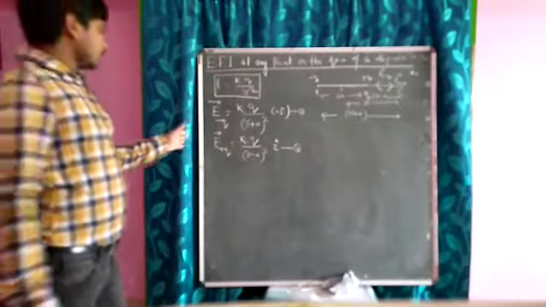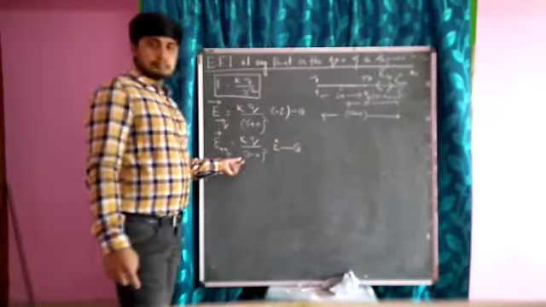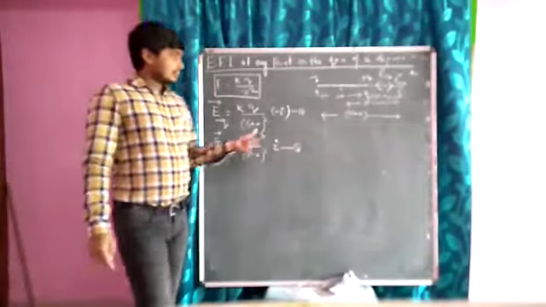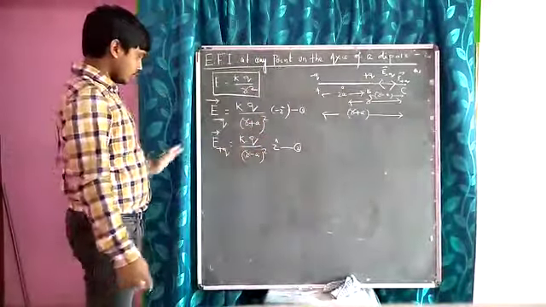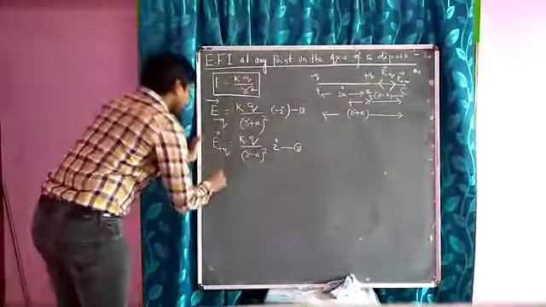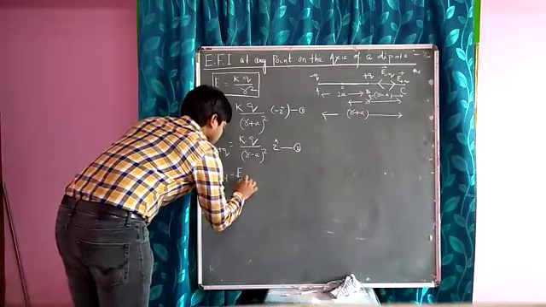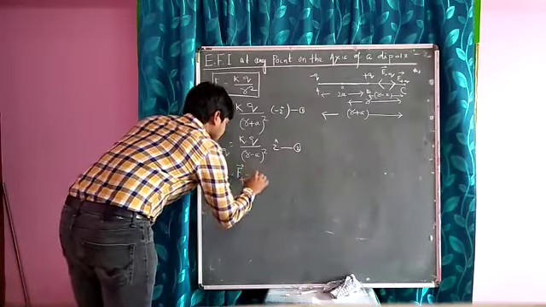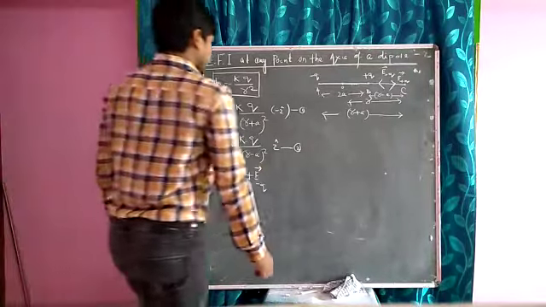So these are the expressions for the electric field intensity at the point C due to minus q charge and due to plus q charge. To find out the net electric field at the point C, you have to take the summation of both the equations. So I will write E net will be equal to E plus q plus E minus q. Is it clear? So what will we get?